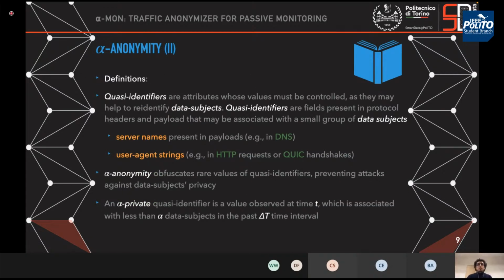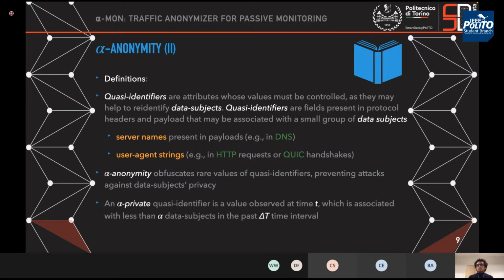Here in this slide, there are some things that are a bit theoretical. I would like to go fast on these and just explain one concept that will be easier to understand in the next slide. So an alpha-private quasi-identifier, so a name, something that is subject to the privacy of the user, is a value that is observed at a certain time t, which is associated with less than alpha data subjects in the past delta t time interval.